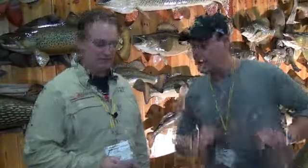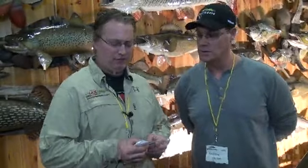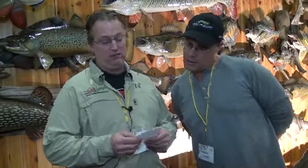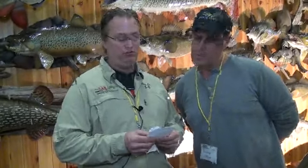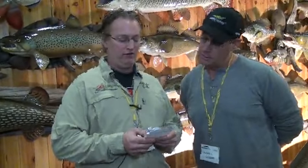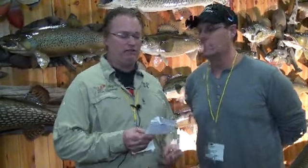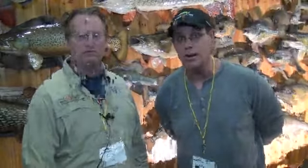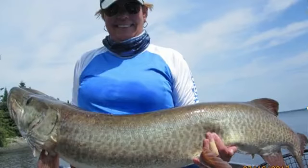This year's winner is JD Splasher. This fish was a 52 and a half inch muskie, caught on a jerk bait. It's actually a beautiful fish — I think it was caught by his wife, girlfriend, or daughter. JD Splasher, make sure to get in touch with Rick and he'll build you your fish.